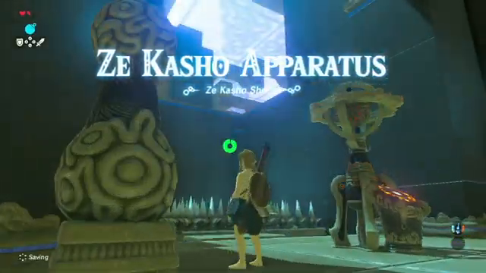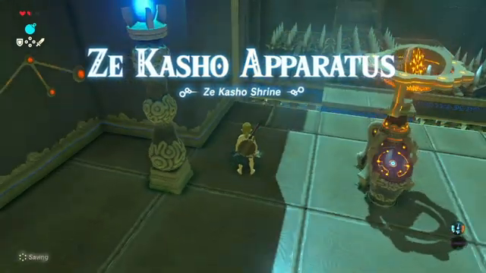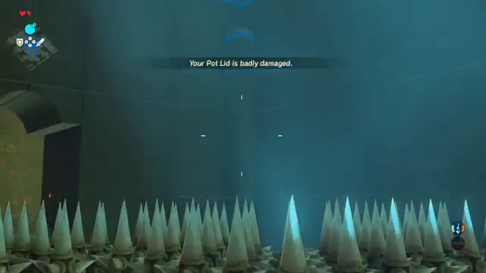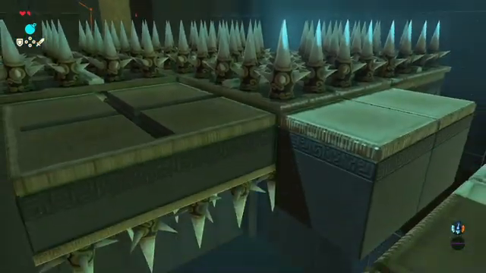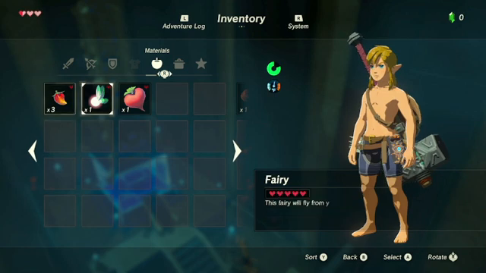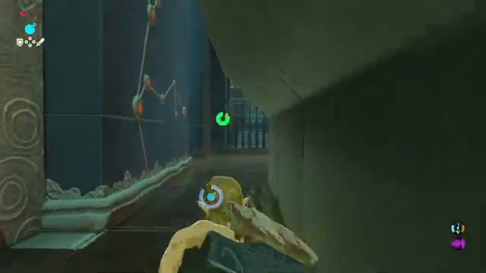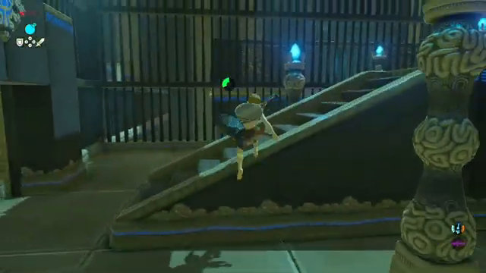So Zay-Casho is a bit of a tricky shrine. I'll show you what most people do and I'll show you the right thing you should do. So stand in this corner and then aim in this corner, and we're going to do an ordinal. This is what most people do. And see, it gets you there, but I'm going to eat this radish. And see, I took over 2 hearts. And then I need to run up.